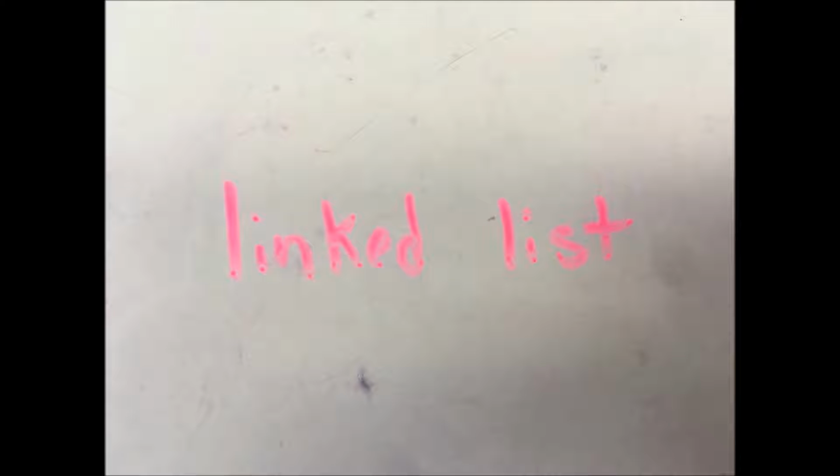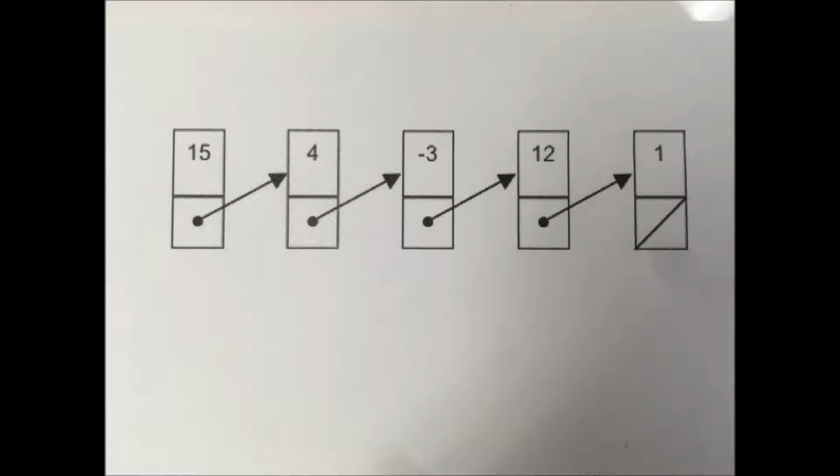A linked list is a sequence of elements arranged one after another, with each element connected to the next element by a link. The link to the element is combined with each element in a component called a node. A node is represented pictorially as a box with an element written inside of the box, and a link drawn as an arrow and used to connect one node to another.